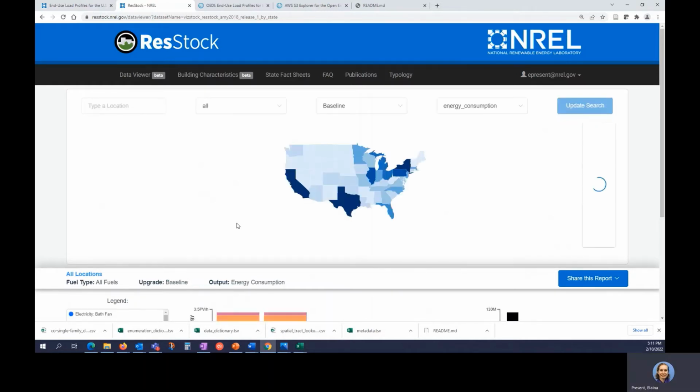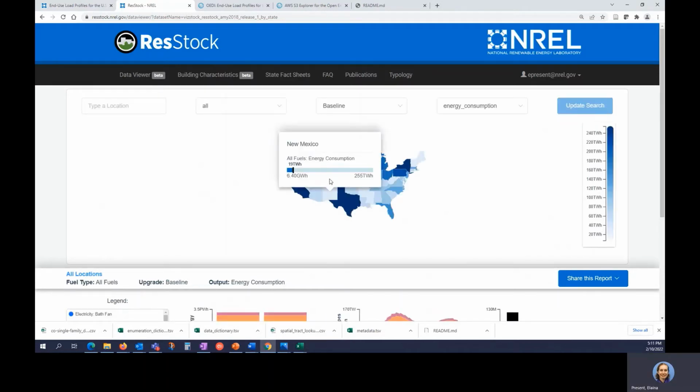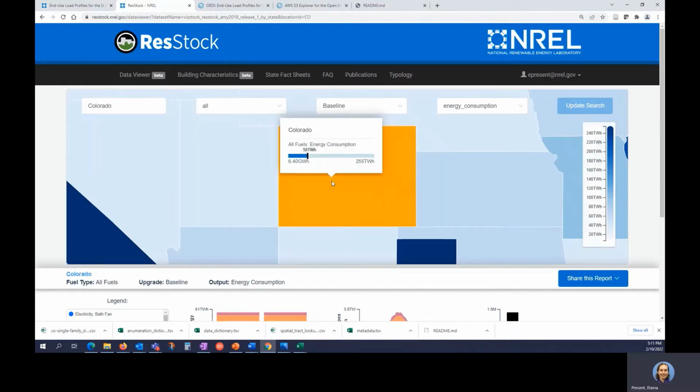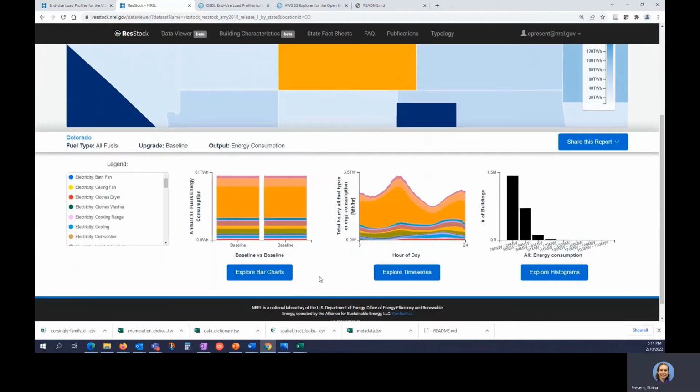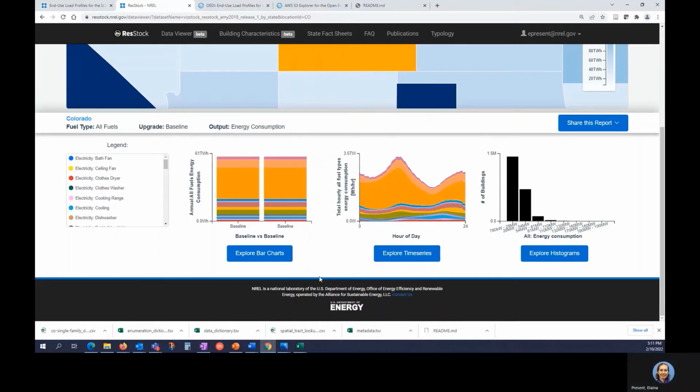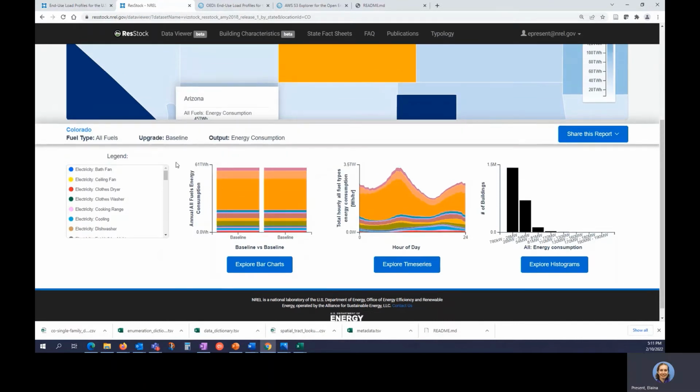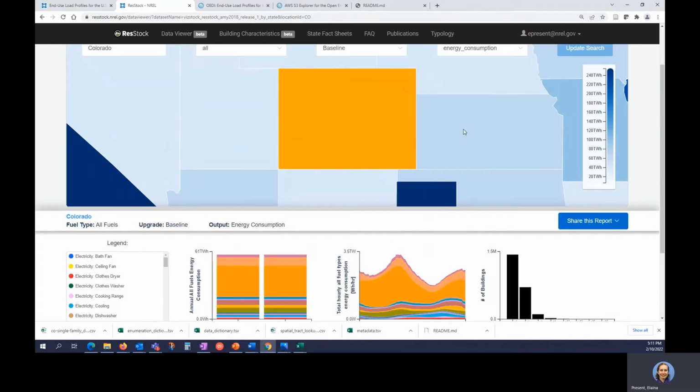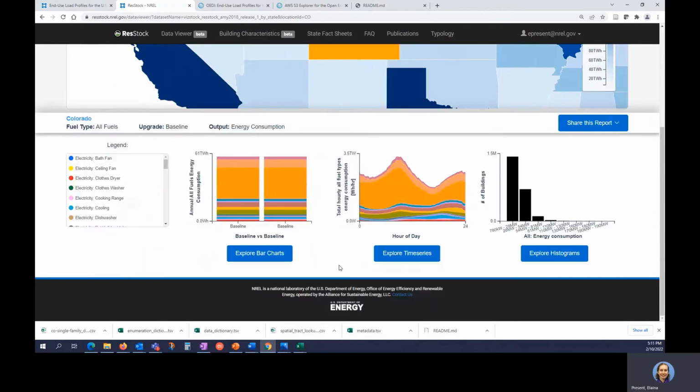This might take a second to load. There we go. So I'm going to choose the state, this one. Once I choose that state, I can come down here. I should mention this is in beta. We are continuing to make changes to it, so every time it looks very slightly different, but this is what you should generally expect. Once you choose a state, you can come down and see the graphs will have sort of turned on. And you have the annual results and you have the hourly annual results.